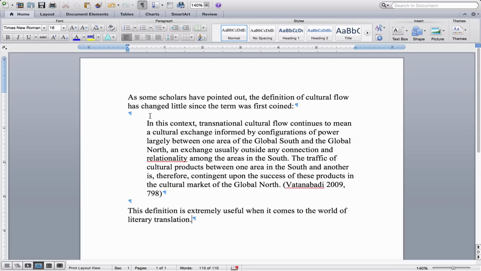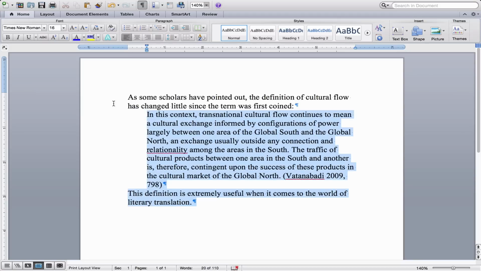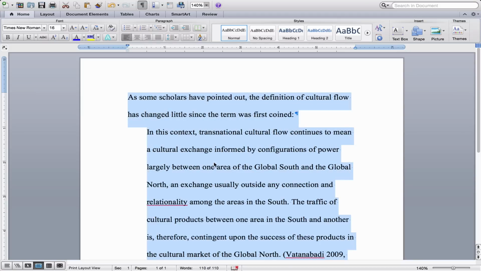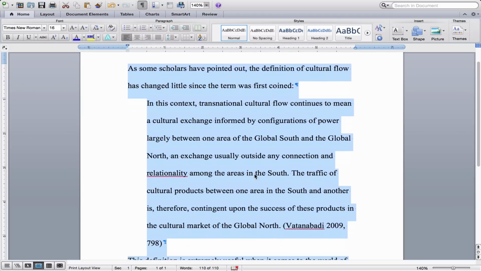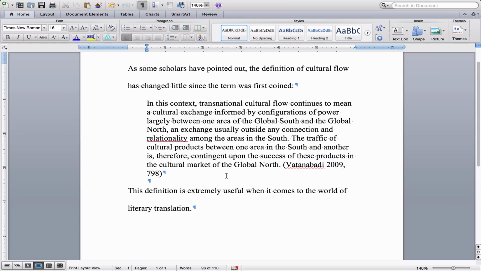Now you'll see a lot of variations of block quotes. For example, in student papers, you might see that everything is double-spaced. Or you might see that everything is double-spaced except for the block quotes. So it might look like this. Again, you'll want to check with your professor what is the format that they prefer. In the end, the most important thing is that your block quote be indented ½ an inch from the rest of the text.